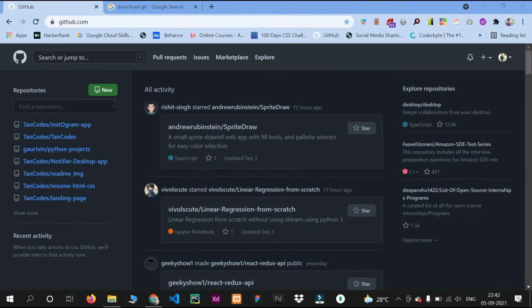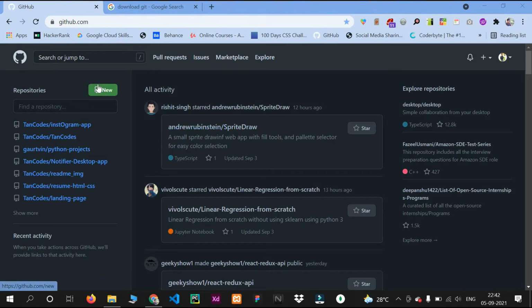So first thing we will be requiring of course GitHub and Git. So GitHub, let's talk about GitHub first. Open github.com, and if you haven't signed in, add the credentials and just sign up to the GitHub account. After that, open GitHub and you will see this dashboard here.